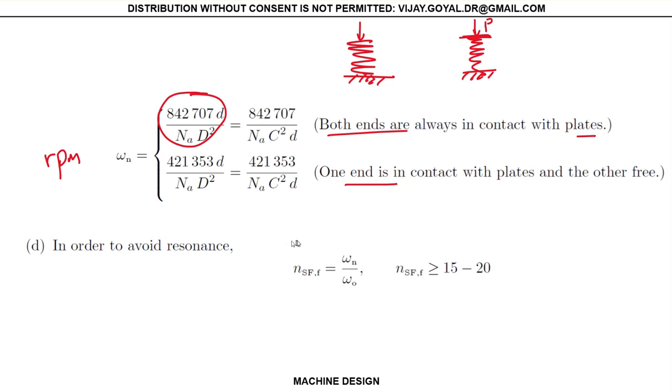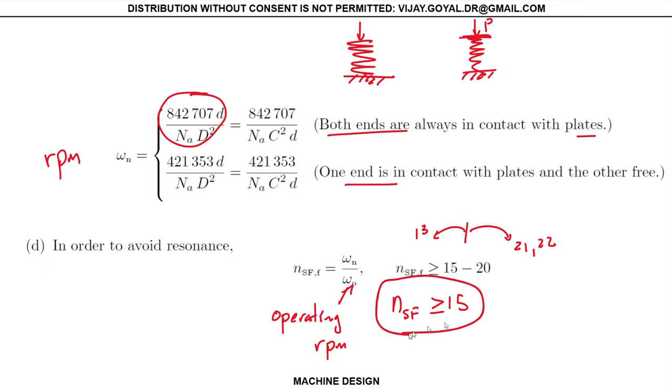And to avoid frequency resonance, you want to make sure this satisfies this criteria. This is the operating RPM. Sometimes we can go as small as 13, or as high as maybe 21 or 22, but typically we like to stay within 15. So in this particular course, we're going to design to make sure that you stick within the 15 criteria. And then remember, there's no way to fit one spring into every possible design. So this concludes the basics of the theory for helical compressive springs.